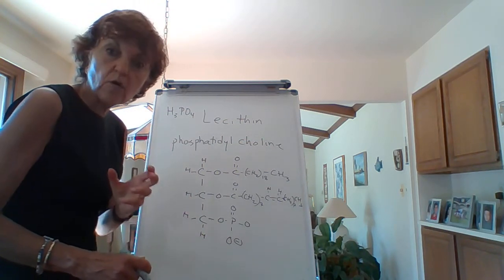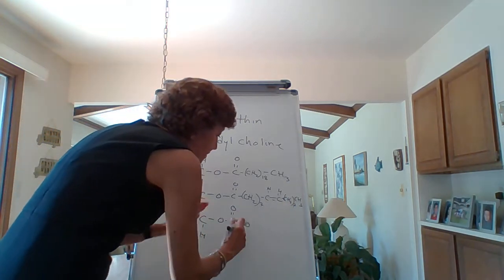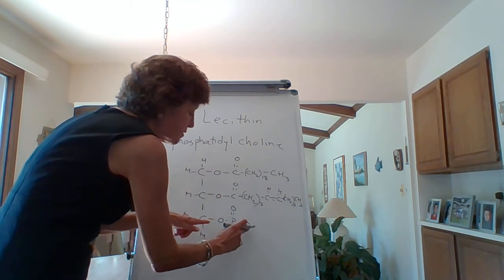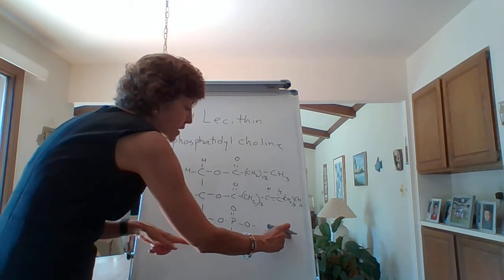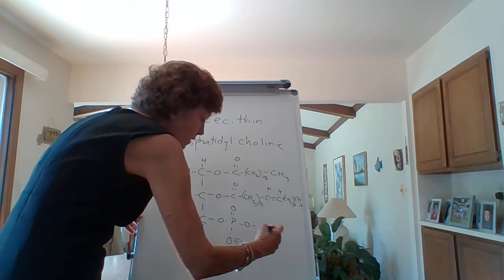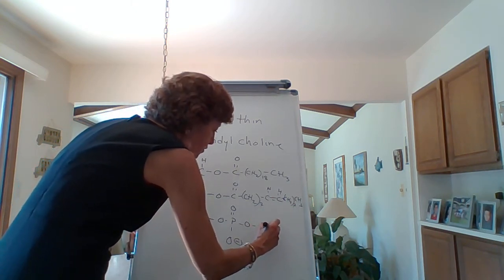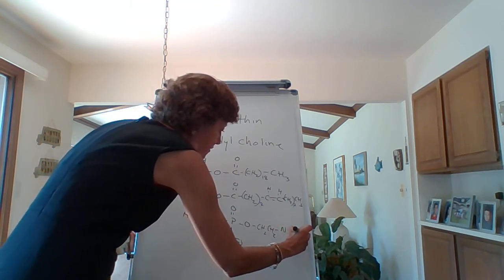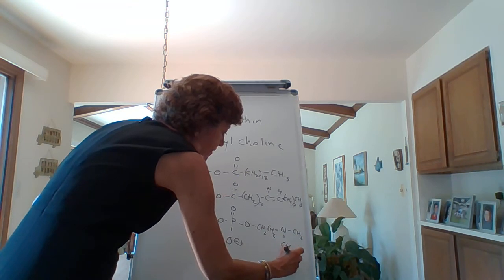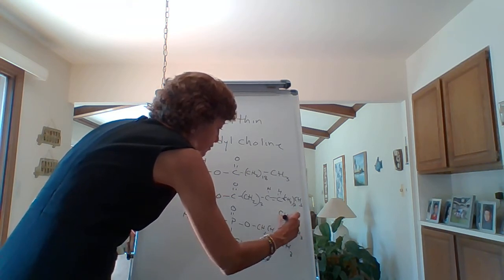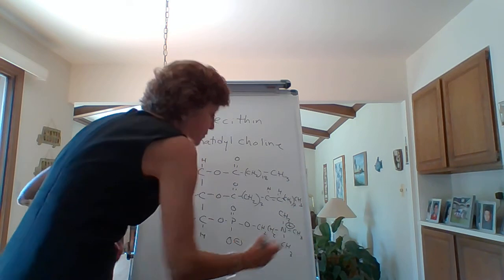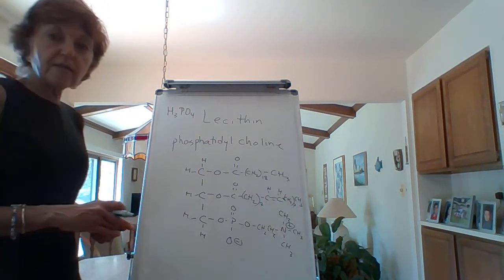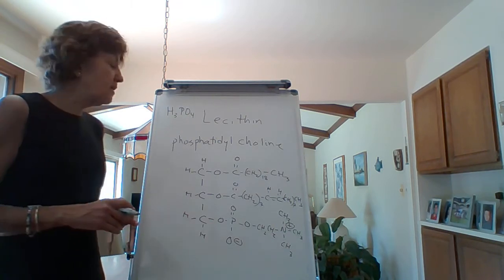Choline is this amino alcohol. So we're going to have another ester bond. Here's one ester bond, two ester bond, three ester bond. There's going to be another ester bond between this acid and an alcohol, and the alcohol is choline. This over here is choline. Now, anytime a nitrogen has 4 bonds, remember from the amine chapter, it has a charge. So this is the structure of lecithin or phosphatidylcholine.